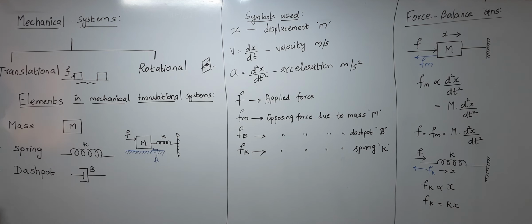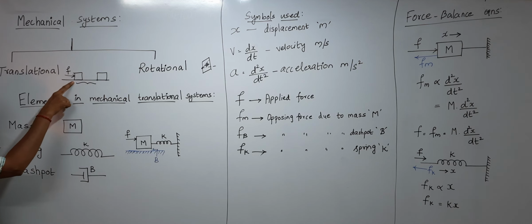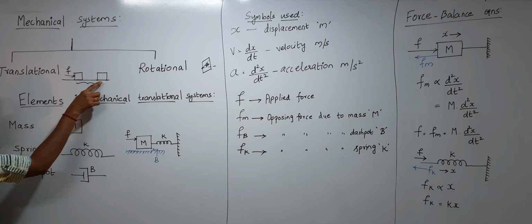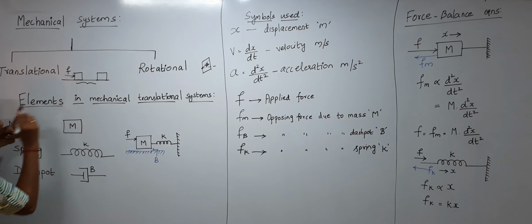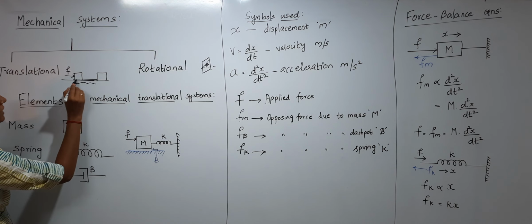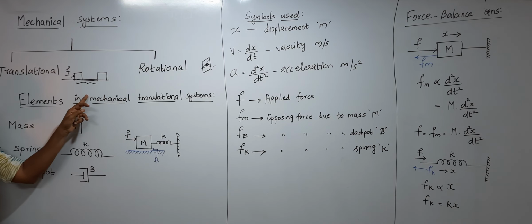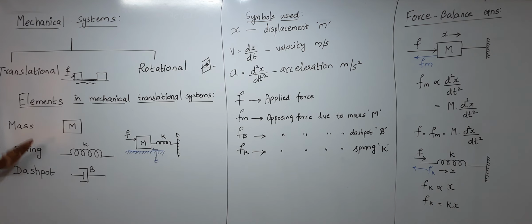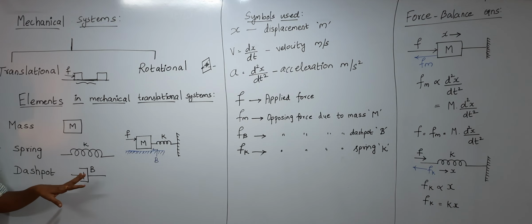And the third one is the dashpot, which is denoted by B and drawn like this. Dashpot is nothing but the friction which is experienced by the mass or weight. Here we have a mass M, and whenever we give a force like this, the mass moves to this position. Whenever the mass travels through this path, it will experience some frictional force, and this friction is denoted by this dashpot, and the symbol is B.